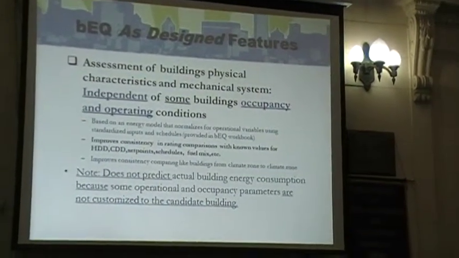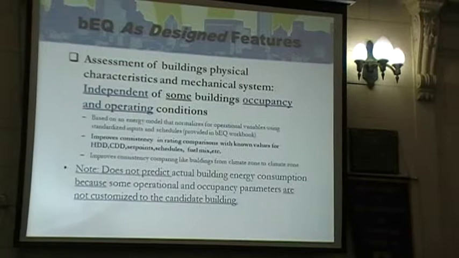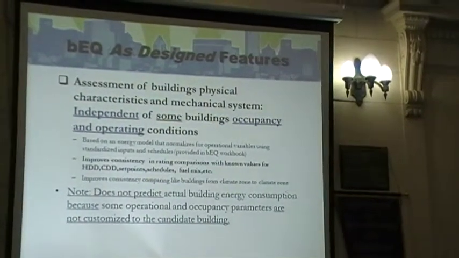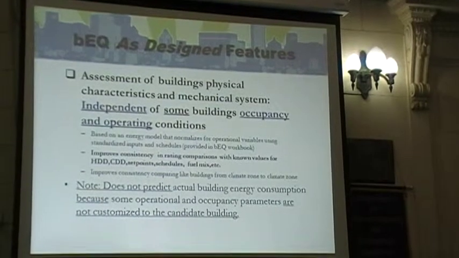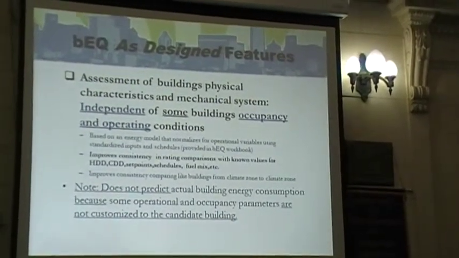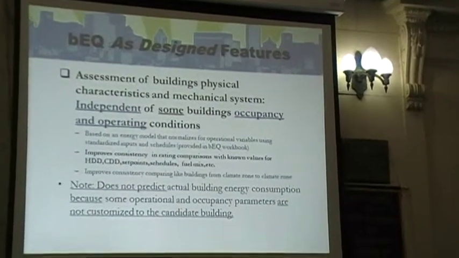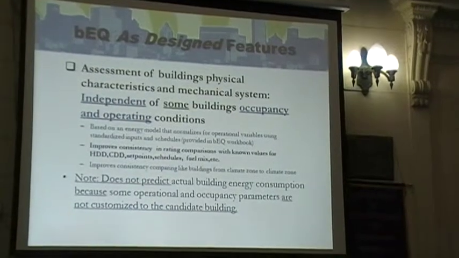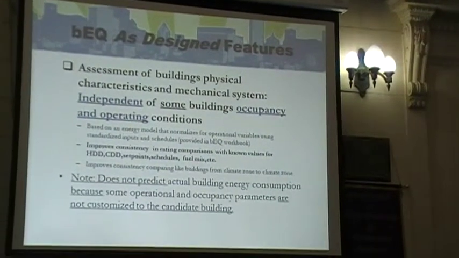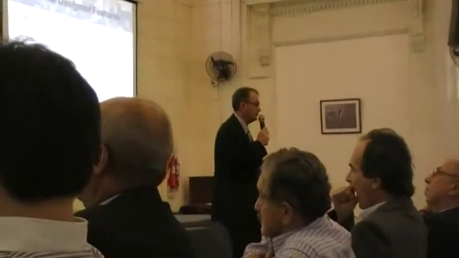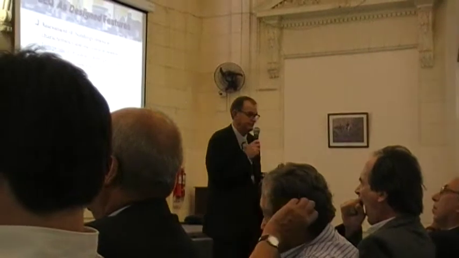It's also an assessment of the building's physical characteristics and mechanical systems. And bEQ gives you several of the input parameters for your software modeling program. So you input the same ones that you did during design, and then we give you a list of some input variables that we would like for you to use. So it's a very simple process to do an as-design rating.